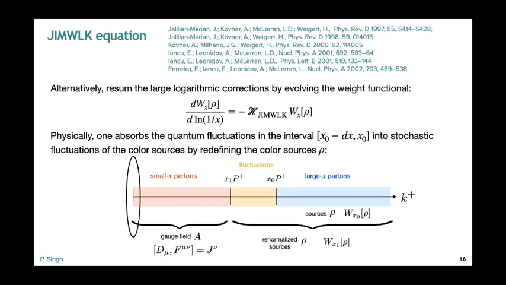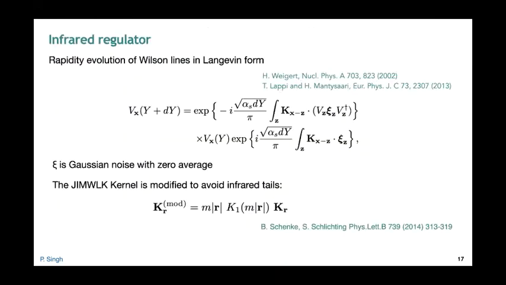But if you want to do it at the same place where you had the original weight functional, you need to go to this point, and these are your new sources. These new sources are taken into account by modifying the weight functional, and the information on modifying the weight functional is contained in this JIMWLK equation. So you have some induced sources which can give rise to your new gluons, and that's how you take them into account. And that evolution, on slide 17, becomes this Langevin equation. You can write it in terms of the evolution on the numerics: you can just update your Wilson line at each new rapidity.